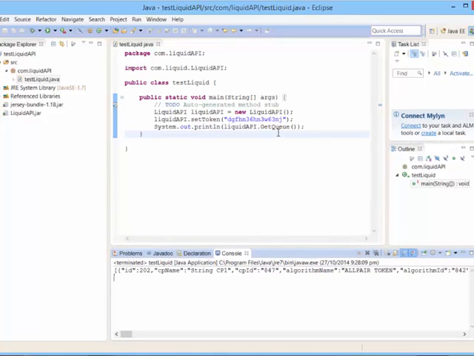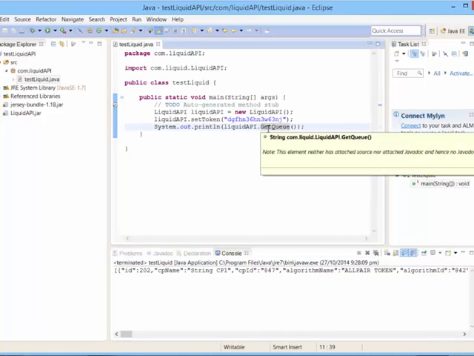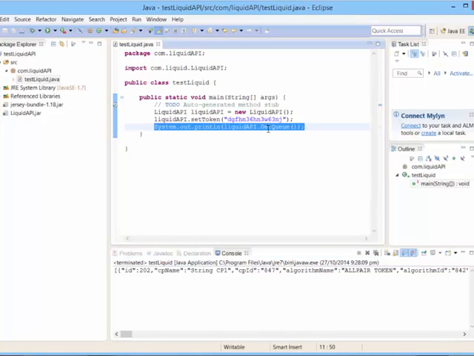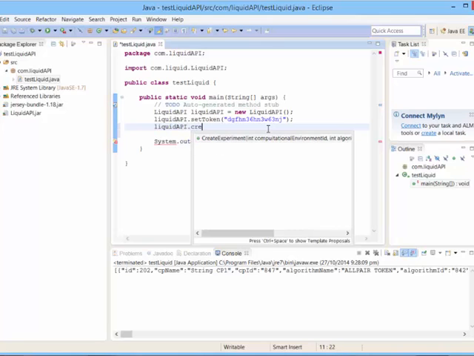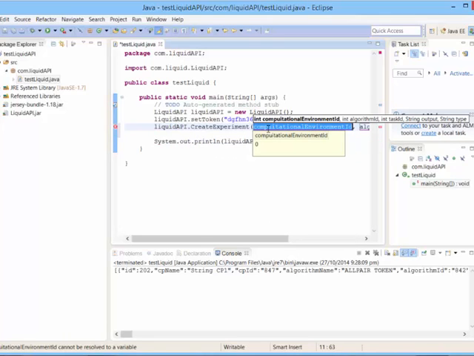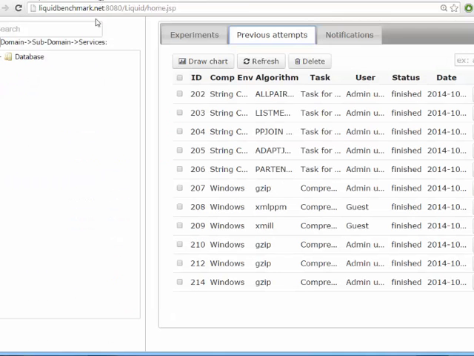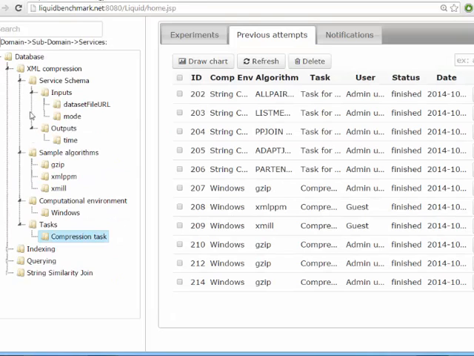In order to create a new experiment, you first need to say liquid API dot create experiment. The first parameter is a computation environment ID. So let's go to the platform, and I want to run it in a computation environment.